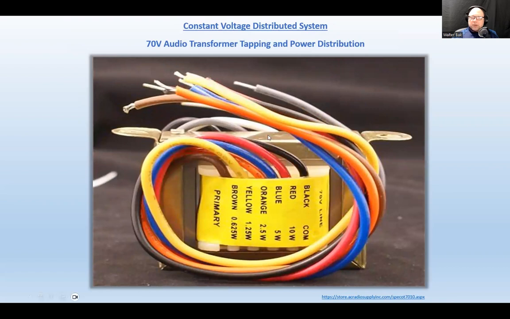Okay. Now, here's another look at the step-down transformer. See here those mounting holes that are mounted onto the speaker assembly. And here's, of course, the primary side of the transformer. Secondary would be just 2 wires, and they go into the 8-ohm terminals. And over here is just, see, black, common, red, 10 watts, 5 watts, blue, orange, 2.5, and so on here. Right? There's some more at the back there, maybe quarter watt, half watt, considered to be a half watt.